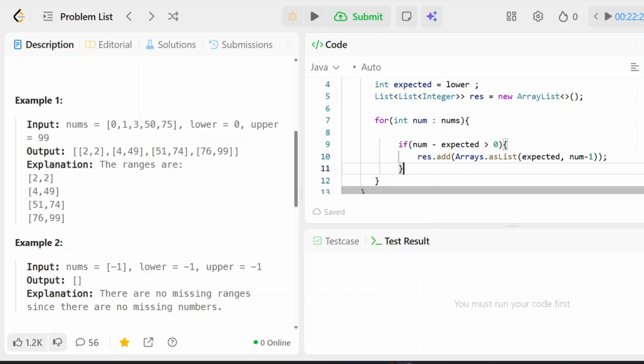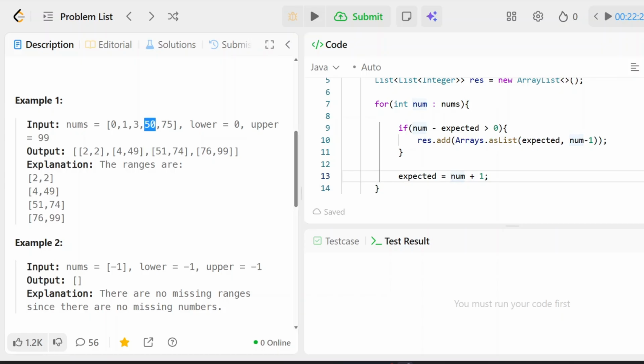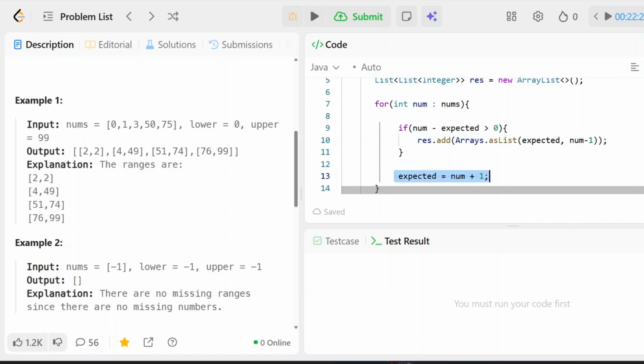And also what I'm doing here, in every iteration, is updating the expected number. Not to the current number, but to current number plus 1, because that is what I'm expecting. I found a mismatch at the current number that I'm on, so I can't expect that number itself, since we're already on it. So the next number after the number that I'm on, for 50, it's 51. I expect the next adjacent number, and the next iteration checks that number against the expected one. That's how we can detect those missing ranges when we do the subtraction, okay?